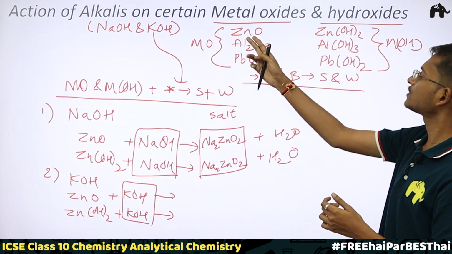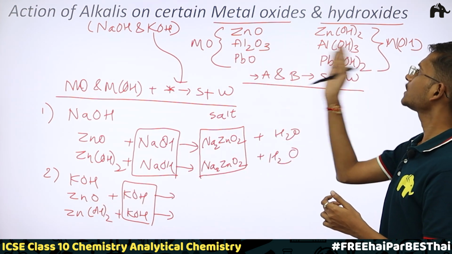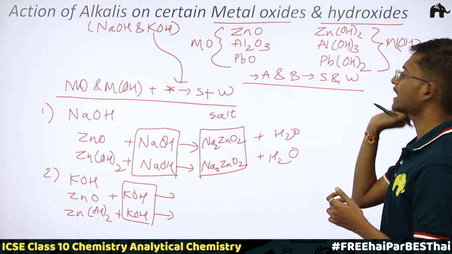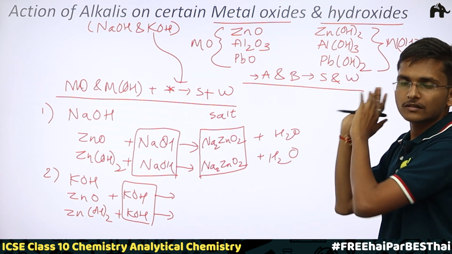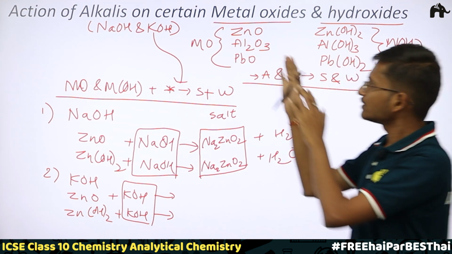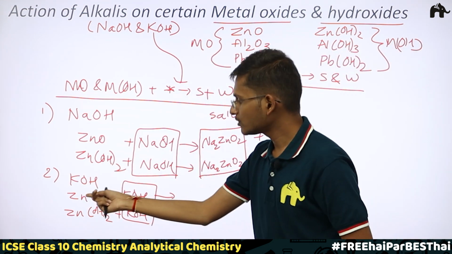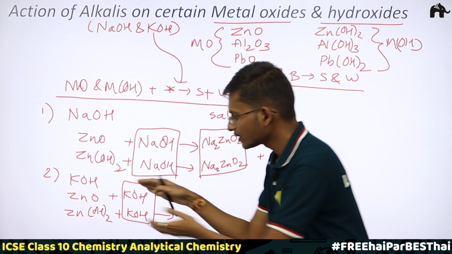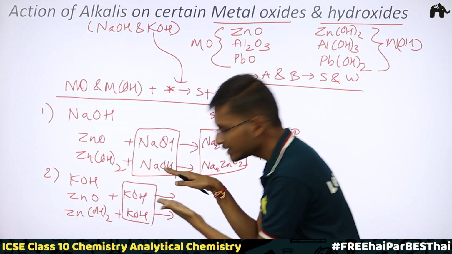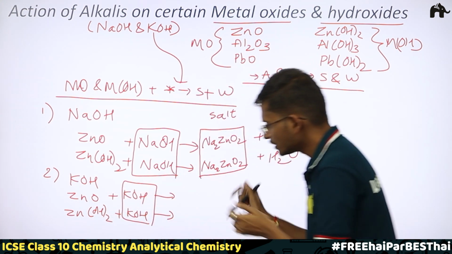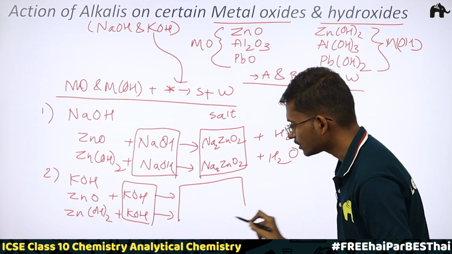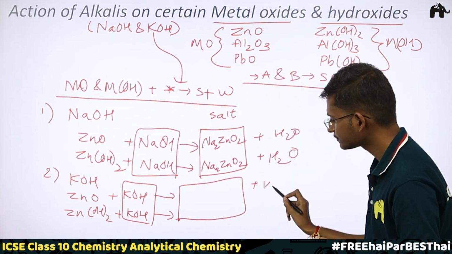We are talking here about zinc oxide and zinc hydroxide, aluminium oxide and aluminium hydroxide, lead oxide and lead hydroxide. Not beyond this. Don't take the trick beyond this. This is the trick for only these cases. Now when we are talking about zinc oxide and zinc hydroxide, and we are treating them with the same reagent, they would give us the same salt and water.